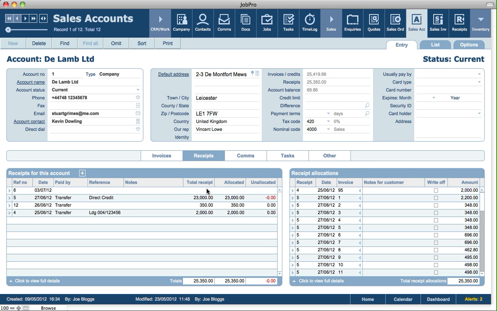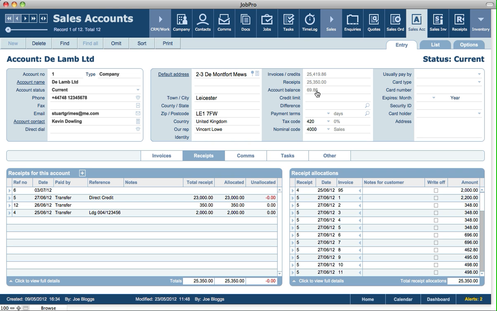And the reason why these are separate is because technically you can create a receipt for the full amount, but you may not be able to fully allocate that receipt. So let's say a customer overpaid you. Well, you have the ability to put in the receipt, but the allocations might fall short of what is on that receipt. So then that's why an account balance can be in credit for a specific account as opposed to being in the red where they owe you money.